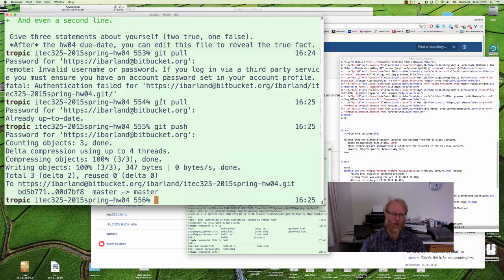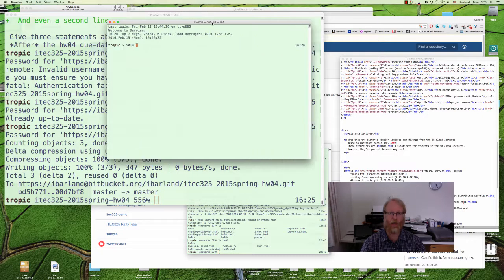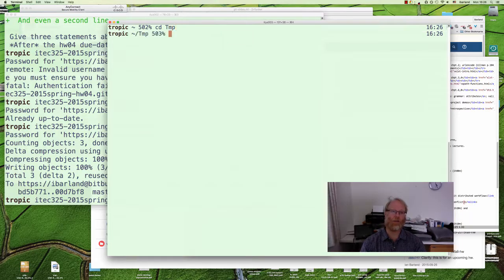So the nice thing is I can go to some other directory. I'll open up a separate window here and make it bigger. And I'm just going to make a directory called temp. And I can say git clone and give the name of the repository. I'm going to use that same repository that I'm working on. So I'm going to actually have two local versions of this repository, in different places on my disk. And the way I use this most commonly is I just want to make a quick one-off copy, clone it, make some changes, and then just delete that copy, throw it away. Just as a quick experiment.